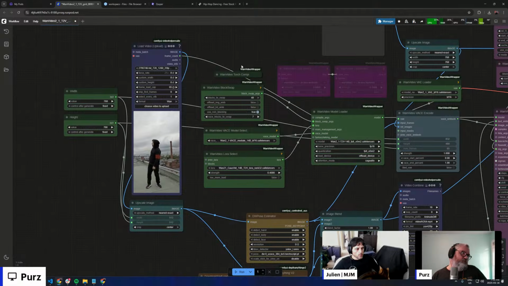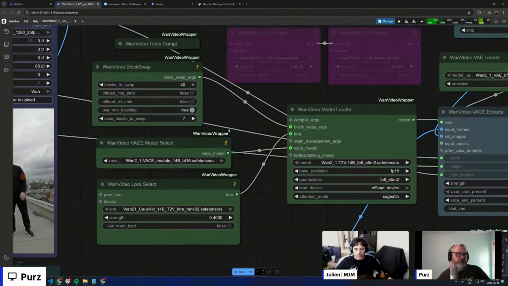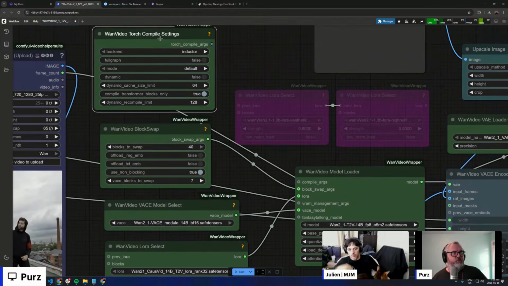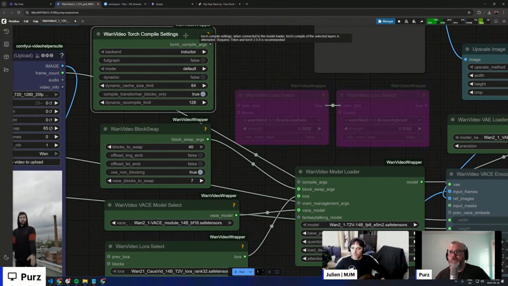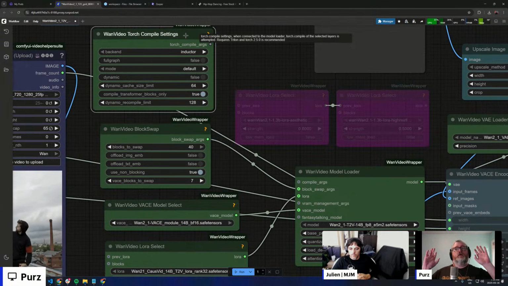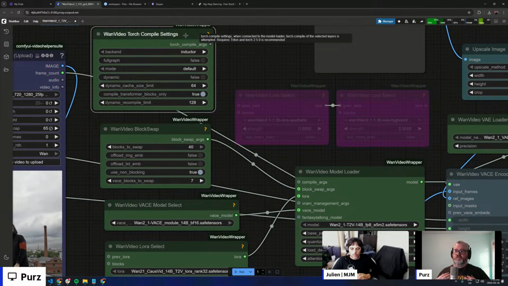All right. And then so we got all the tricks here. We got WAN video torch compile. If you don't want to install Triton on Windows, don't worry about this. This is nice. You don't need it. You do not need Triton. You can install Triton. Have fun. I'm not going to help you install Triton. The process is not lovely, but it's possible. It's doable. I have it set up on my machine. You can set it up in your machine. It's just a toughie.